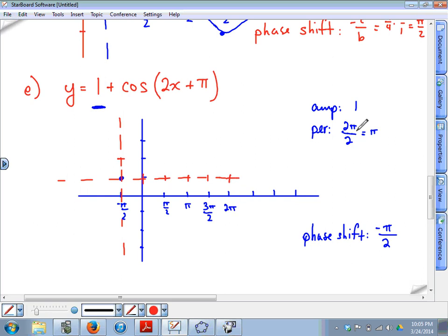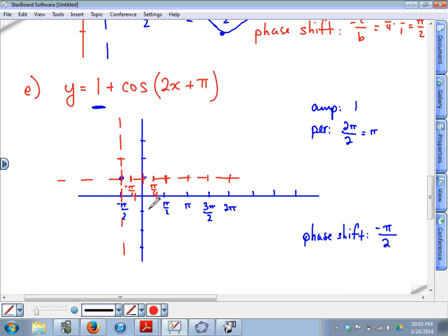So the length of the cycle, or the period, is pi units. So starting at the y-axis going out here, this would be a length of pi, but if everything is shifted over by pi halves, then we start here at negative pi halves and end at positive pi halves. That's a horizontal length of pi units. So that needs to be broken down into subintervals. This would be pi fourths. This would be 0. This would be negative pi fourths.